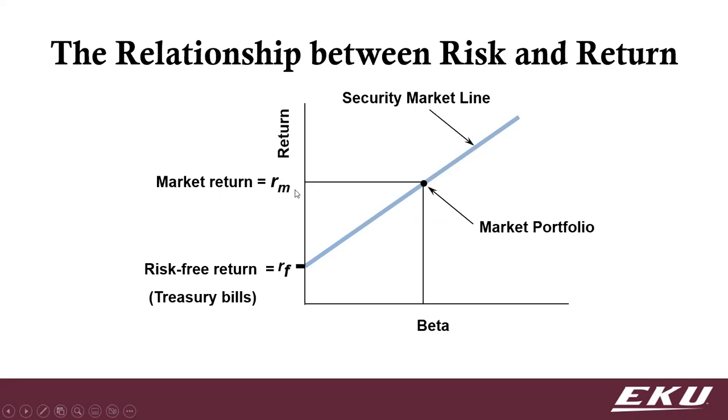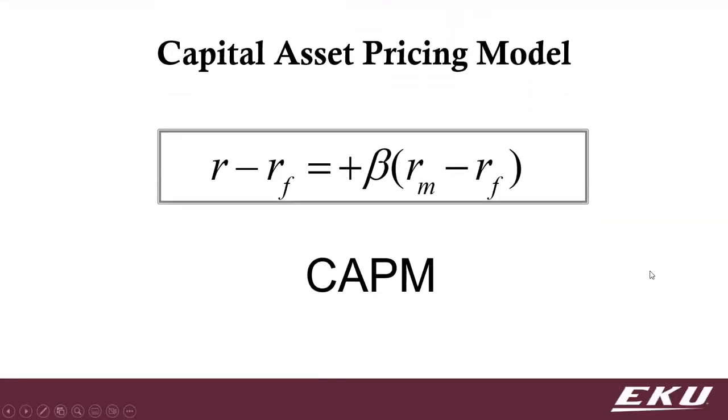And so if you think about what we have, you have this difference between the return on the market and the risk-free. And then we're going to multiply that by this beta over here, and that will tell us what our return should have been, but we have to subtract the risk-free from that as well, right? But that's how we can calculate what that will be, and that's this capital asset pricing model.